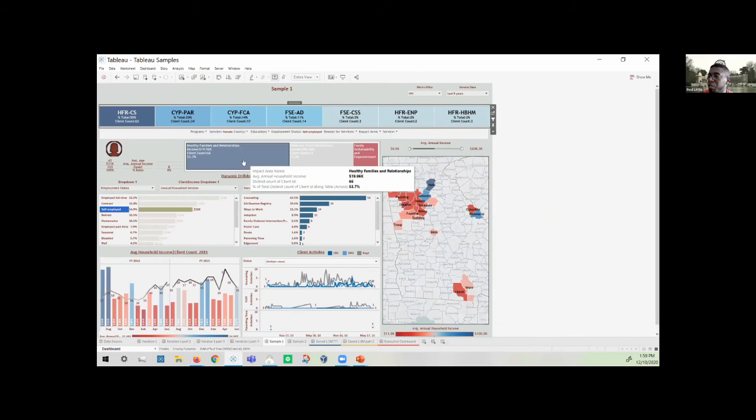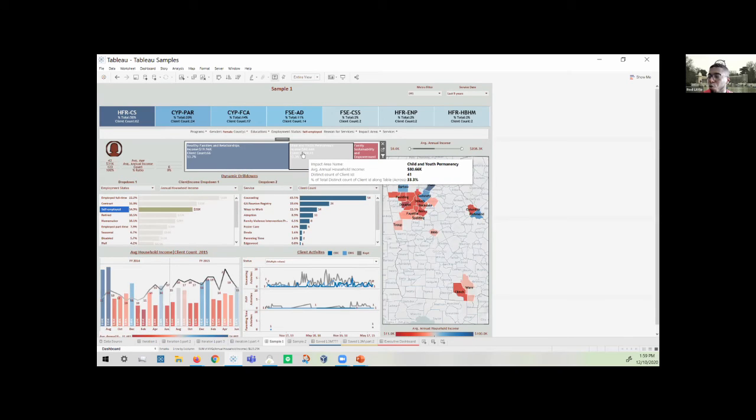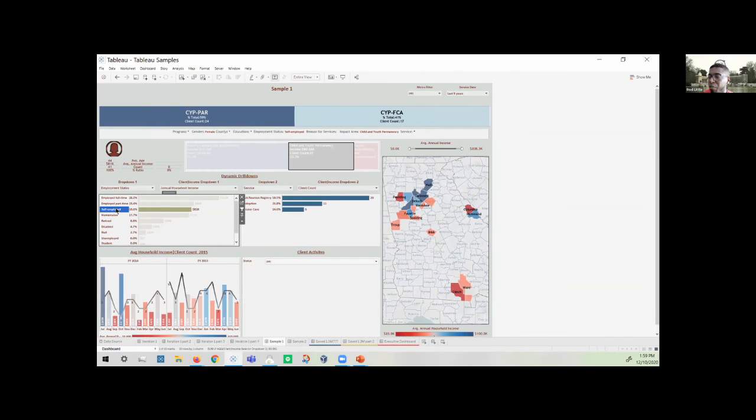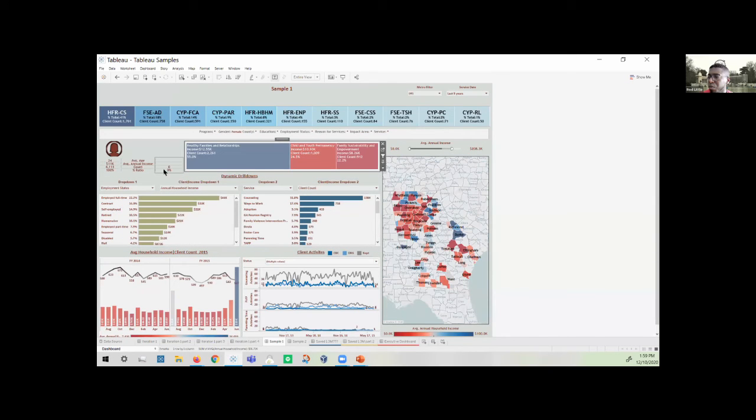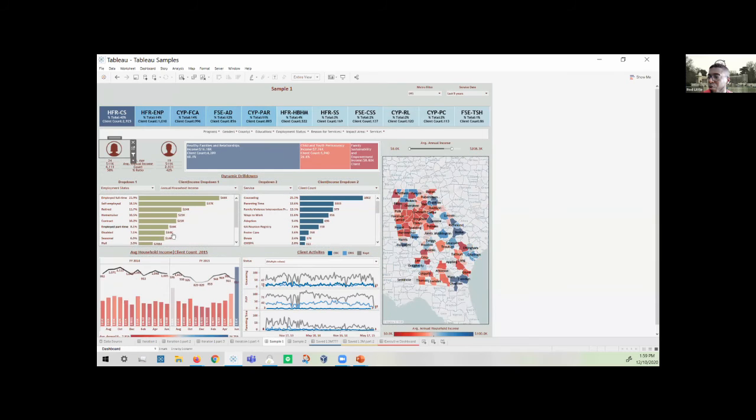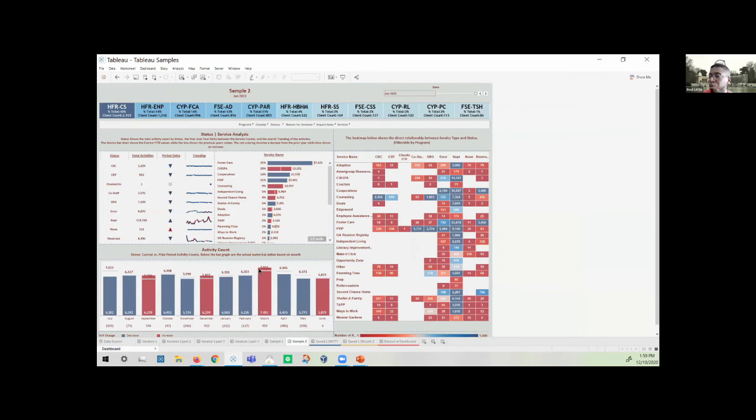And then, as you may have seen before, I had about 4 slides, I believe, on the first iteration. And let's click out of this guy and out of female. There we go. And I took those 4 iterations and made them into 2 different dashboards. And so the second dashboard was to show the various statuses, or the status of the check-ins of their clients, and to be able to see that over time. And then you get to see the trending as well. And of course, all this is dynamic, so you can click on it.